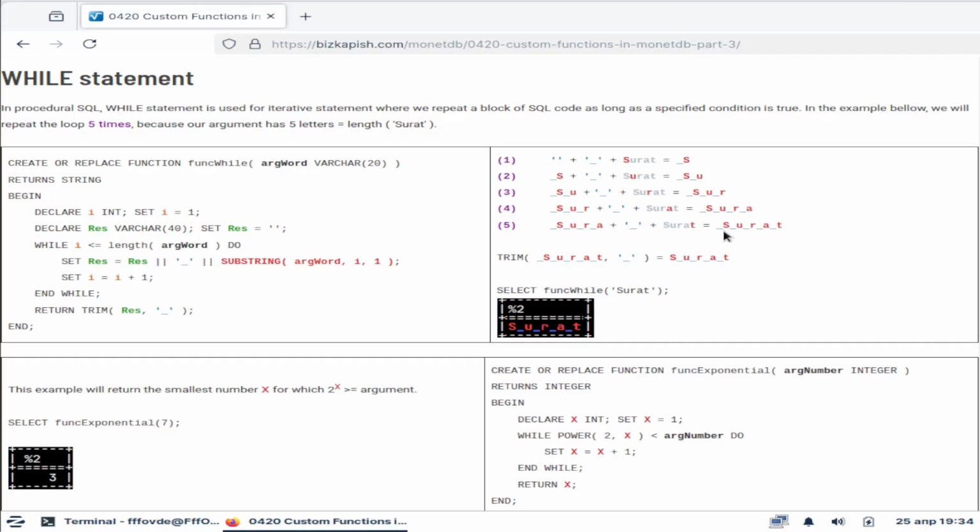Now the problem is that this final result has underscore at the start, so we will use string function to remove that underscore and to get final result. So how can we take each time a different letter from our argument? Well, for that we can use this variable here. So first we will get the first letter, then the second, then the third, and so on, because in each iteration the value of this variable will change.